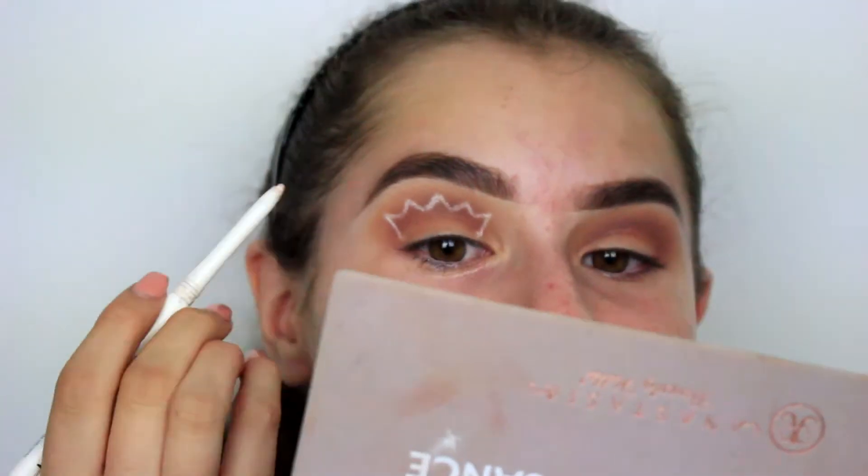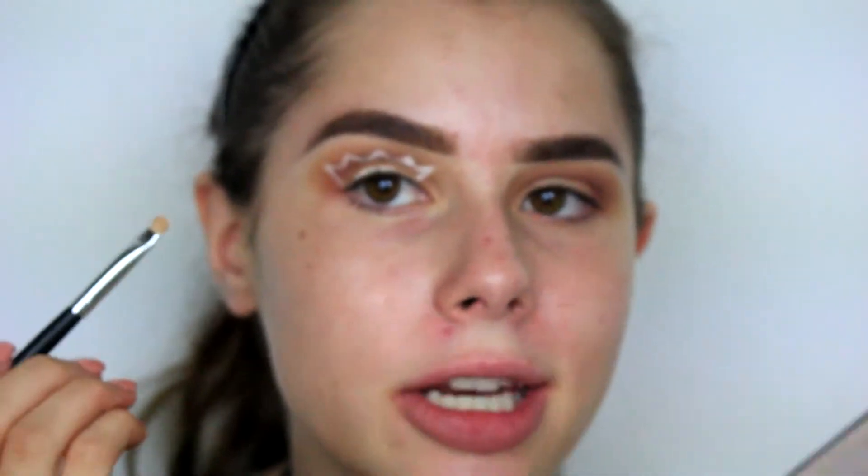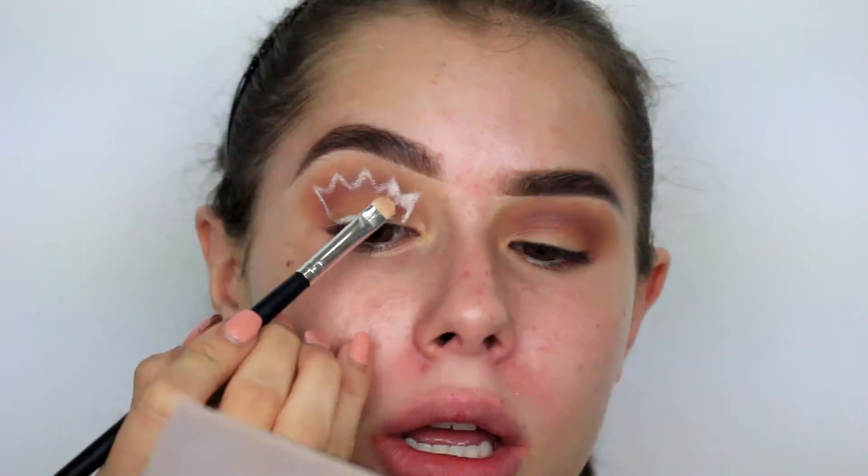The tutorial said to fill in the whole lid with white, but I feel like this liner is really old. I think it would look better if I fill it with concealer, so that's what I'm going to do. The concealer might transfer, but I just don't like the texture of the liner - I feel like it'll look very clumpy and disgusting.